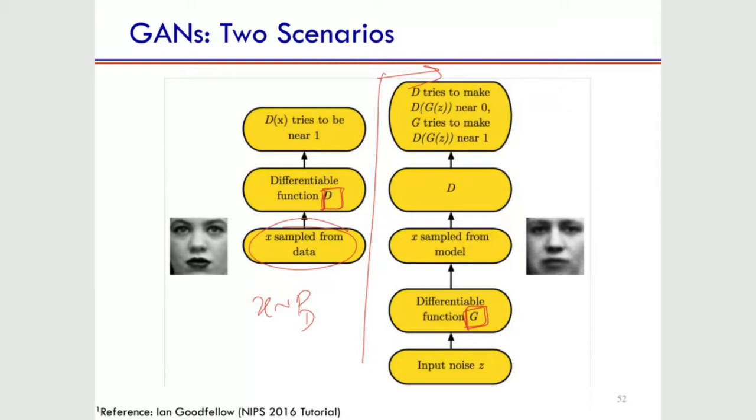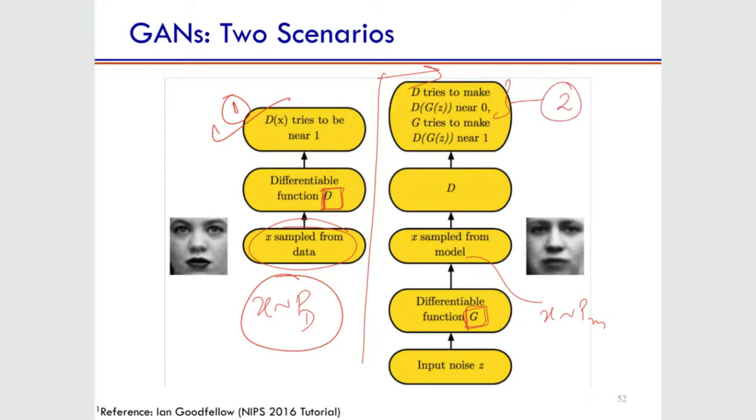Ultimately, it's as if this function is a random number generator that takes some random number and produces an X. So G is essentially like a model. X is almost like getting from a model, but there's not really a model here, because I'm not assuming it's Gaussian or some specific functional form. Somehow it's just taking some random number and producing an X, but implicitly it's like a model. When I pass that X to D, D should make that number close to 0. For this X, D of X should be close to 0. That's the goal. So for real data, D tries, this is the first goal, to make the score close to 1.